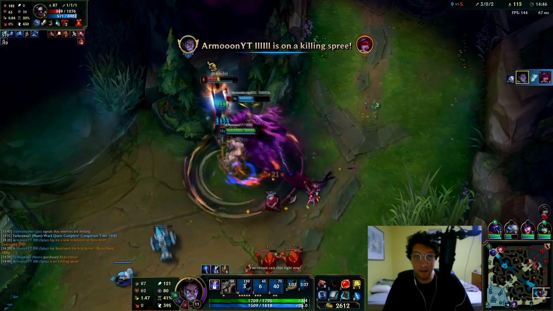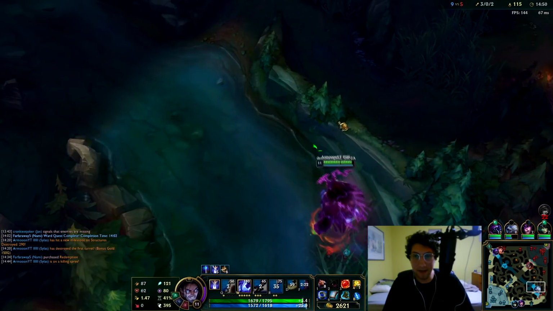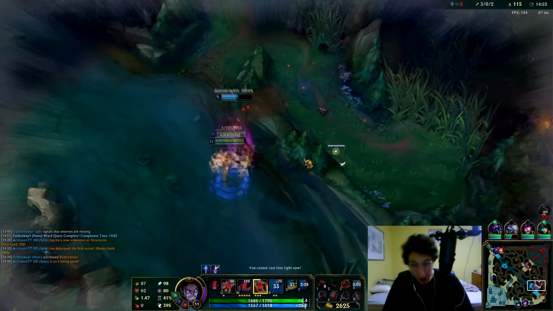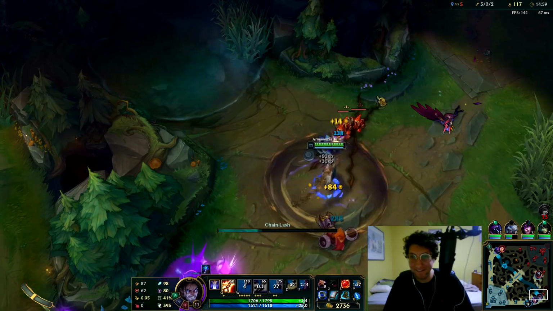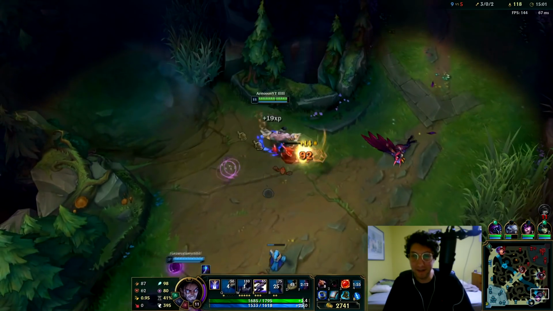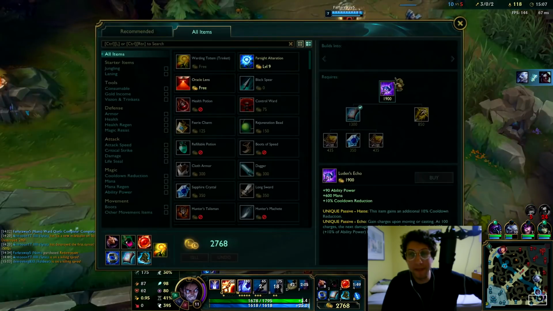I steal the kill. Oh frick. What a weird pathing you have, young man. Hey, I can dash too. No! Oh yeah! Unfortunate. Shoot. That was a free kill. I just messed up my first dash. Whatever, we got 2,800 gold. Let's go spend this and snowball.